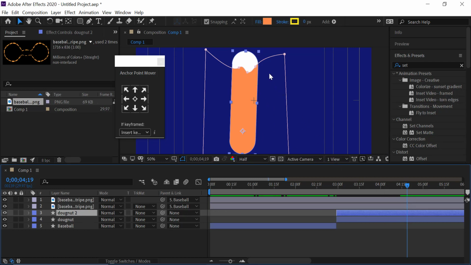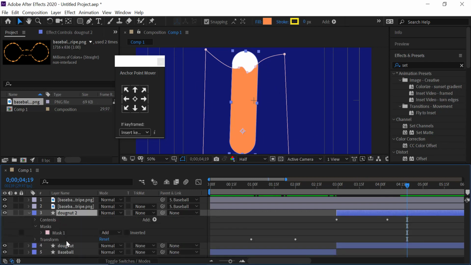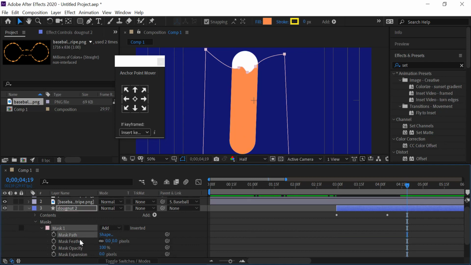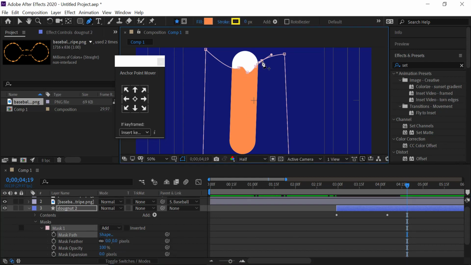Let me crack this open, go to the mask part, and give it another bezier handle to bring this down and curve it a bit, curve this to the right. This is what I want to do. Okay, this is done.